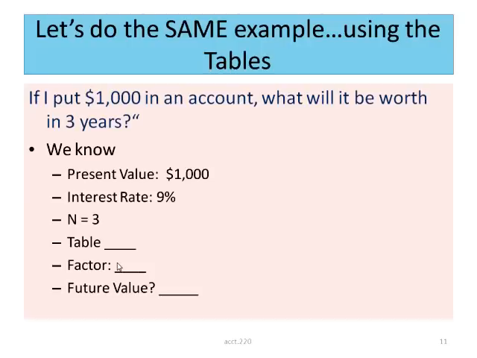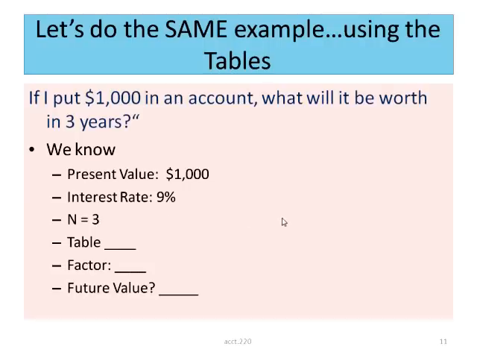So we have to find the intersection. We're going to look at table 1, and it's on page C4 at the back of your book. And you're going to say, I know the interest rate, 9%. You can see that across the top row. I know the number of periods. The number of periods are 3 years. And for this example, we're only calculating interest once a year. If I were to calculate interest twice a year, my N would be 6 because it would be 2 times a year. But I'd also have to change my interest rate to 4.5%.